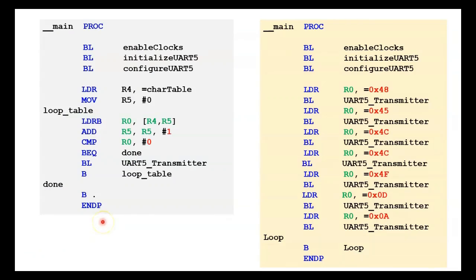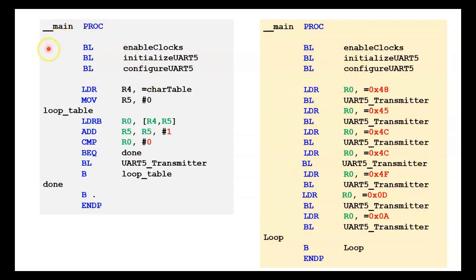Now, before I go any further, I'd like to compare this main prog routine that I've just shown you with the one that I used in my previous video. So this is the main prog routine that I used in my previous video.